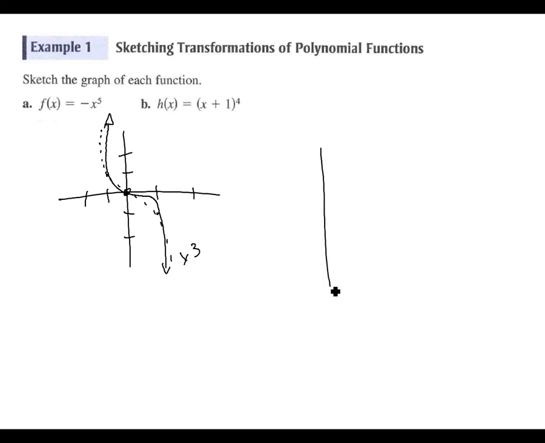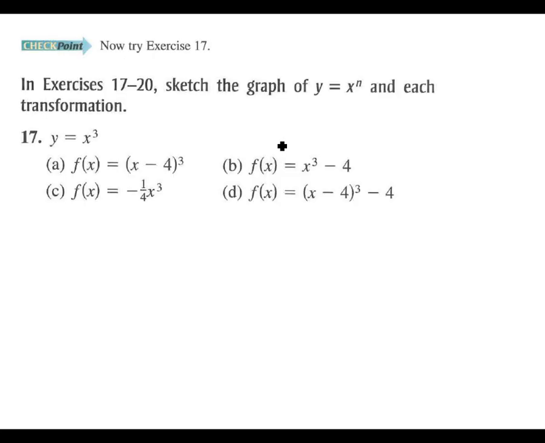So same thing here. This is x plus 1, which means our vertex is over here. Normally, my parabola would come in like this. This is my x squared. And so x to the fourth is going to be a lot steeper. Okay, like that. All right, so your job here, use the same thinking on number 17. Think about your transformations and then what kind of steepness we have.